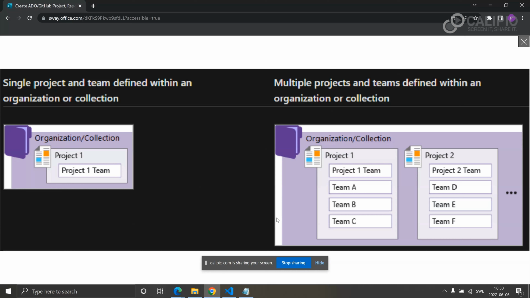And this picture depicts the same thing. Look at this. It says if you have a small team, you can create a project one, and there is a project one team who are working on project one. If you have multiple teams and you're working in a large organization, then this is how you should do it. You can create multiple projects, then you have a project one team who is responsible to work on project one, and then there are multiple sub teams who contribute to project one. Same case with project two, and then you can replicate this to multiple projects based on your need.